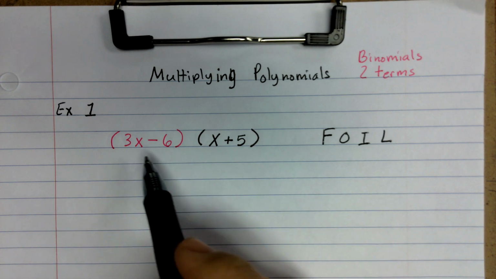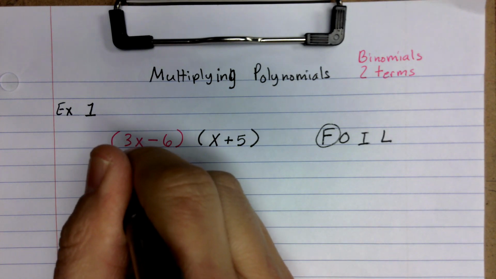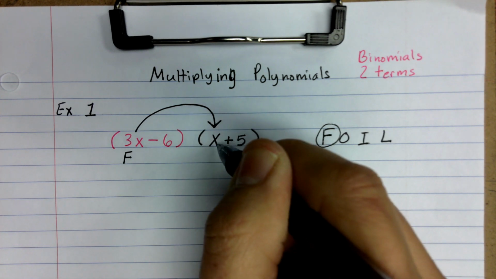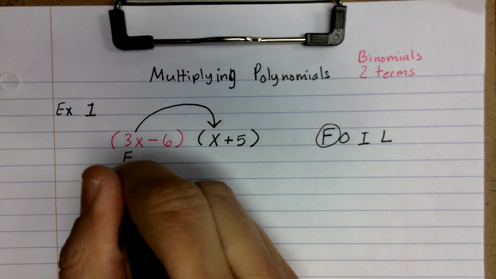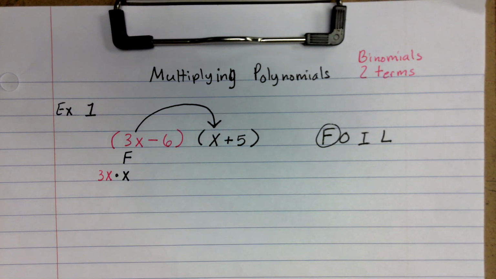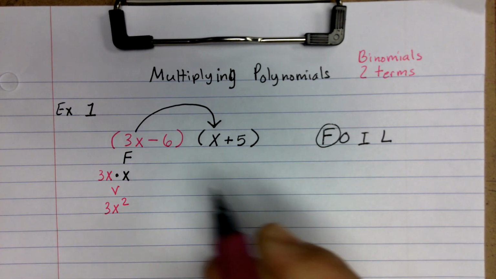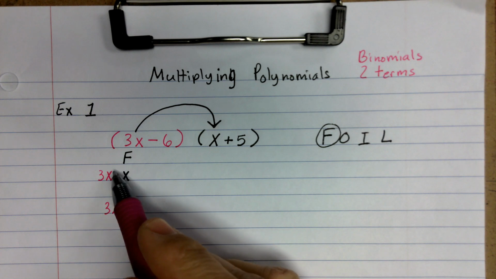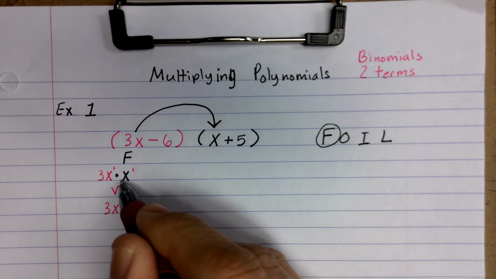The first thing we want to do is take this 3x, which is the first. So we're dealing with the F. I'm going to write it right underneath it, and we're going to multiply it to the first term of the second binomial. So therefore we have 3x times x. When we multiply this out, it's going to give us 3x squared, because we have x to the power of 1 multiplied to x to the power of 1. If you add those two powers together, 1 and 1, it gives us a power of 2 for the x. And 3 is being multiplied to that invisible 1 that's in front of this second term.